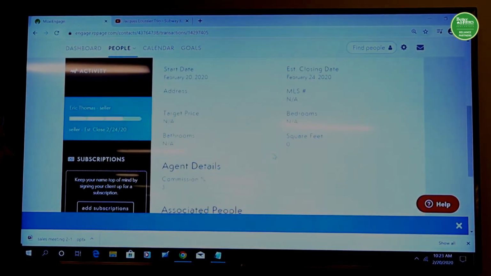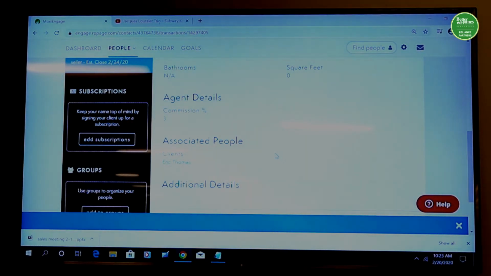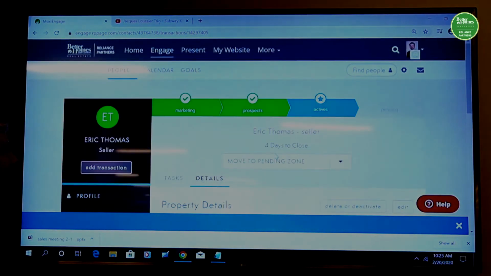I forgot to mention too that under details is where you can designate what commission. It defaults to 3, but you could change the default, or you could just type in what the number is going to be each time. So that is how we complete a transaction and track it with this person here. And that's the idea behind this, is to give you a system whereby you can complete everything you need to do for each of your prospects.